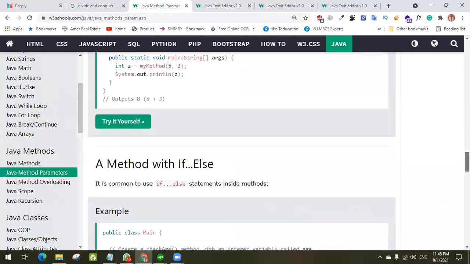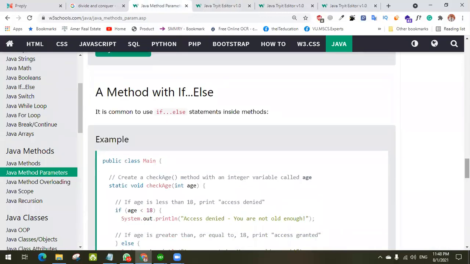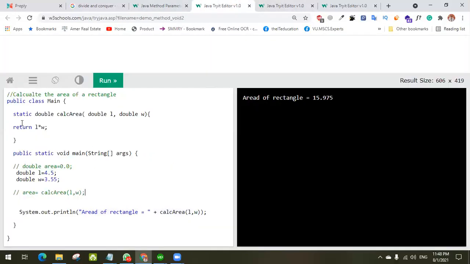We can use everything inside the method. Look at here, this is the body, and in this body you can use everything. If, else, loop, whatever you want to perform, you can do here. There is no restriction. One statement, two statements, three statements, whatever. The functions can be so simple that the body could consist of a single line.